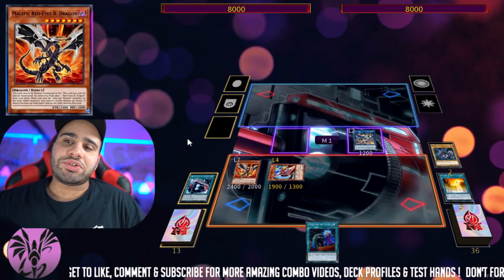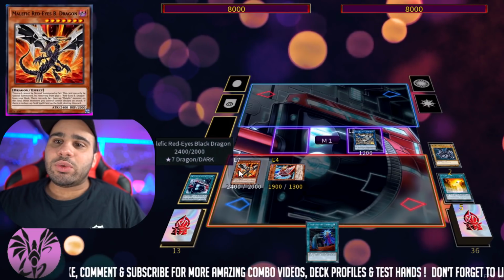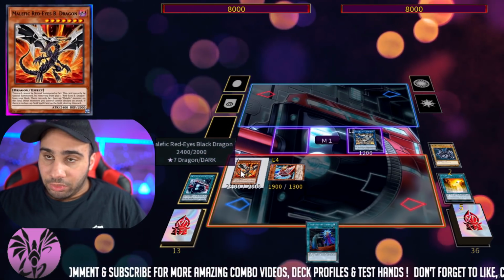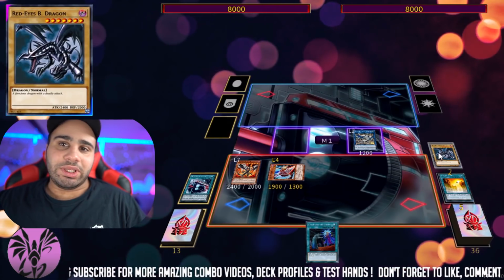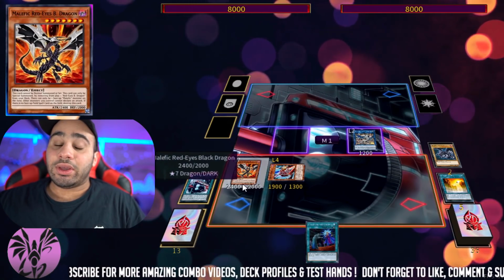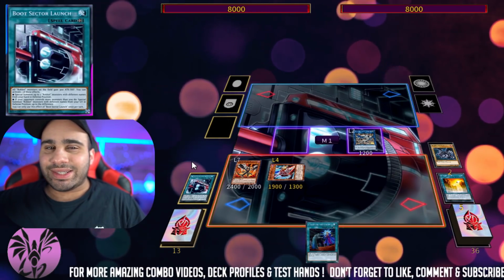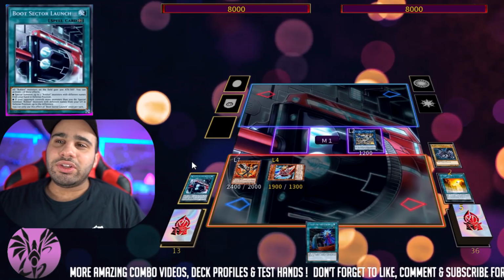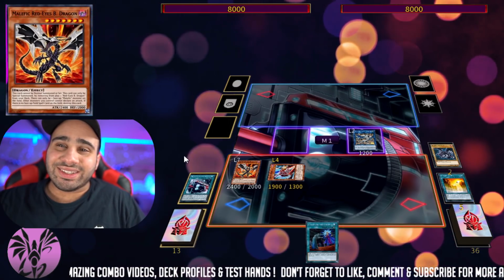Now this is actually pretty interesting because most people would just go Rocket Tracer, pop the Boot Sector launch, but I'm actually going to pop the Malefic Red Eyes Dragon, Red Eyes Black Dragon that I just searched with the Black Metal Dragon. By the way, you have to banish a Red Eyes Black Dragon from your hand or deck to summon it. And the reason for that is because I need that field spell to stay on the field so I can eventually summon another Malefic. And you can only control one Malefic, and if you control no field spell, it dies.